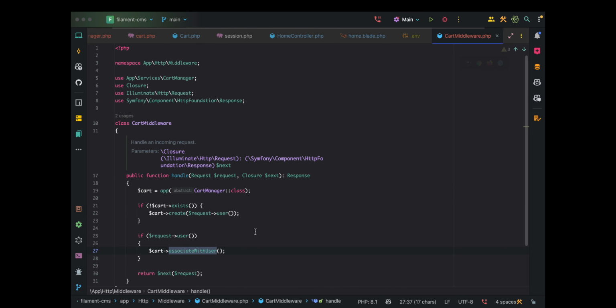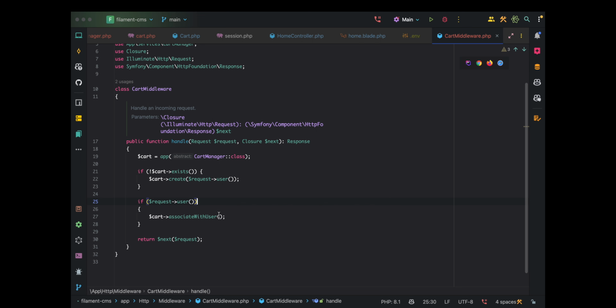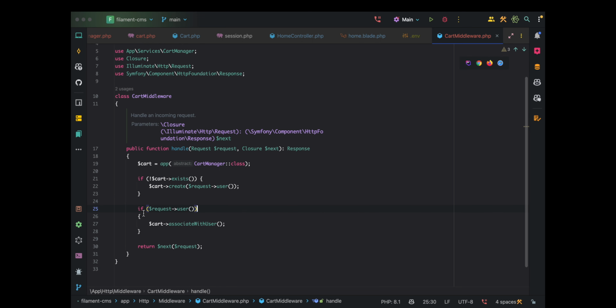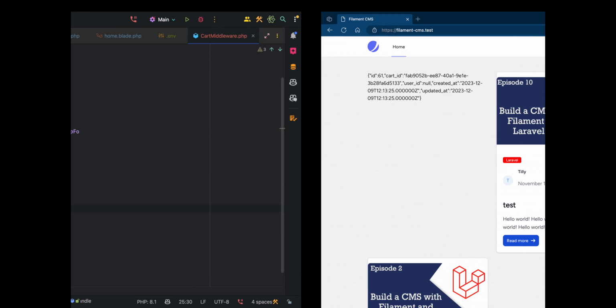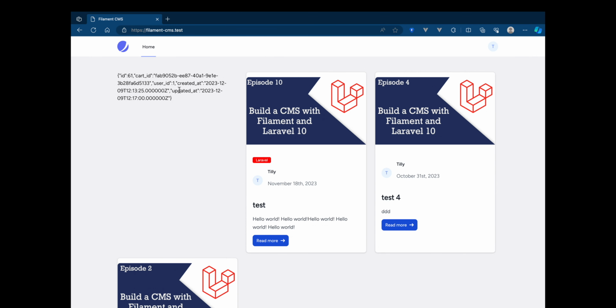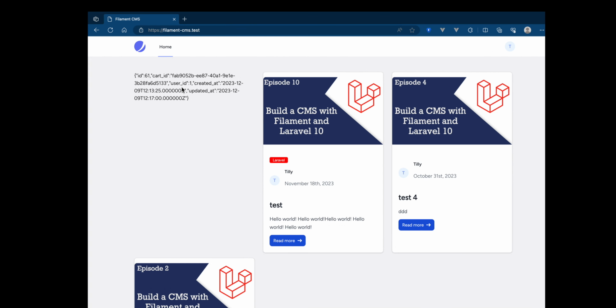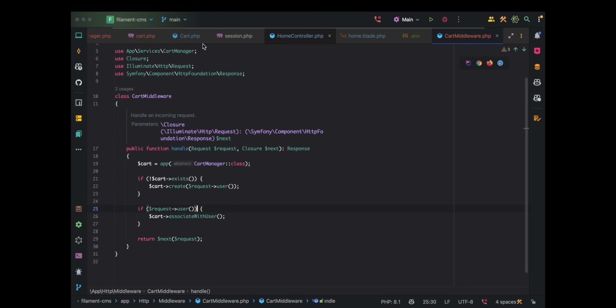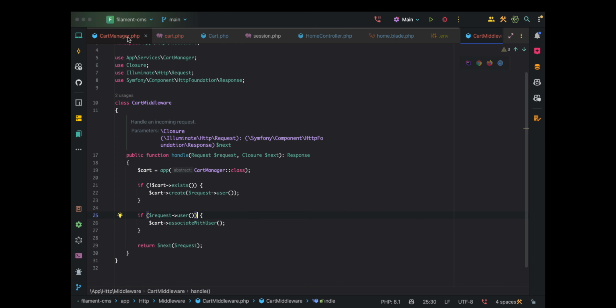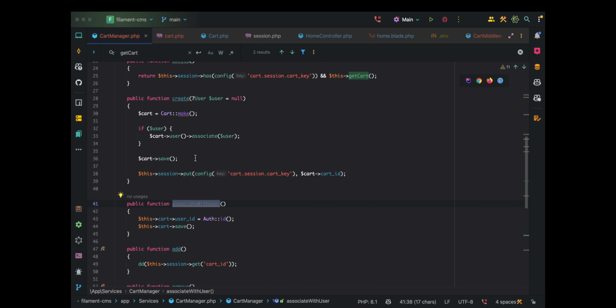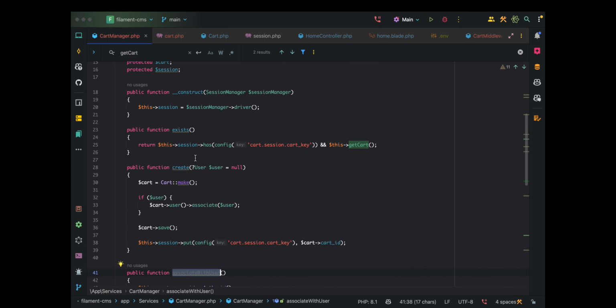If we head back into the card middleware, let's see what happens. We now have it with a user ID. So that's how we can easily manage a card, create one, and check if it exists.